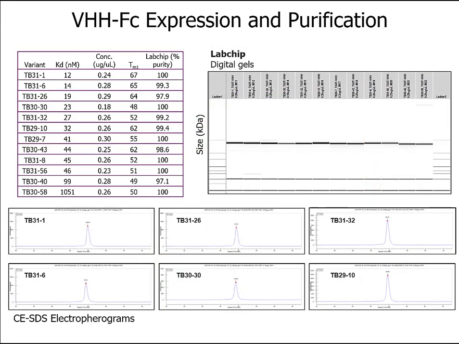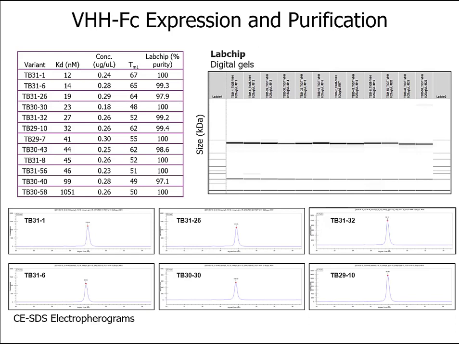We went on and actually made large numbers of these VHH sequences fused to Fc. We expressed and purified them. So shown here is just some data in terms of their overall expression as well as their purity. And so as part of our workflow, once we've expressed and purified these antibodies, we want to now interrogate them. I've just told you about one piece of data that we already have generated, which is affinity. We also want to assess the developability of these leads as well, and one way we do that is that we use the Unchained Uncle platform to look at the stability of these antibodies as well.